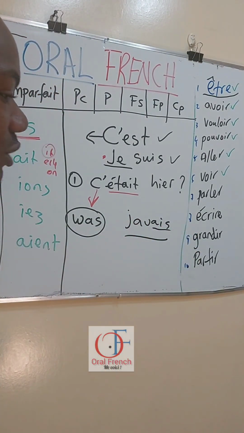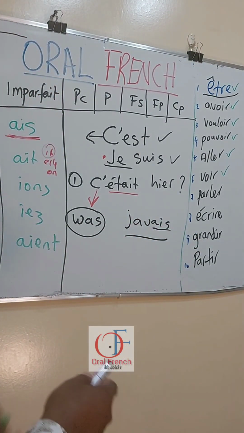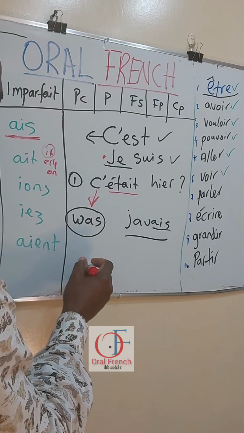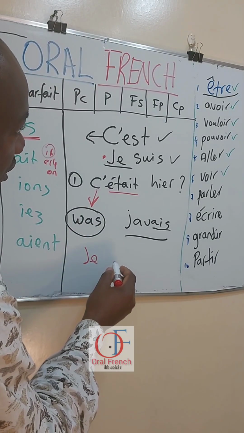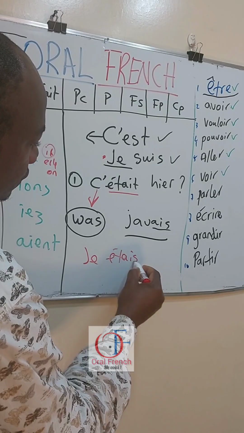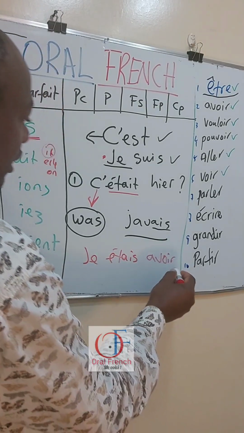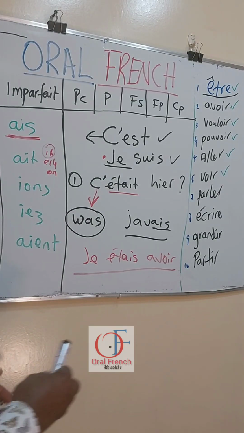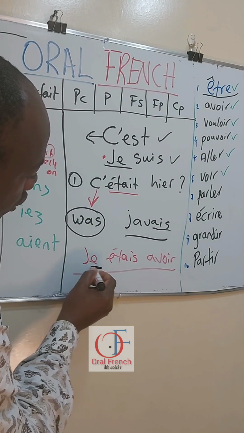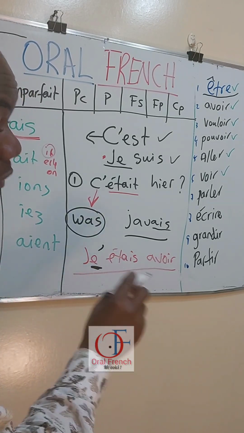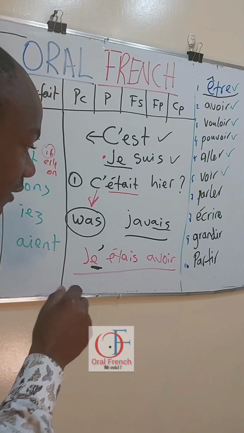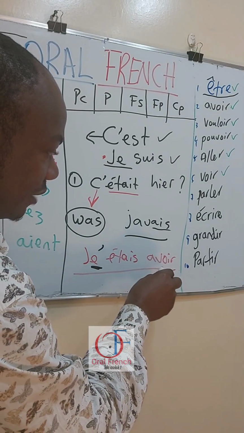J'avais, which simply means I was having. So you are not supposed to think that, okay, because I have être and I have to say I was having, I'm going to say je étais avoir. No, you cannot do this, because each verb has its own form. First of all, if you want to do this, you say j'étais avoir or je étais avoir. Whatever you are thinking, I'm talking to you the way students are thinking. A student was going to be thinking that I was having.